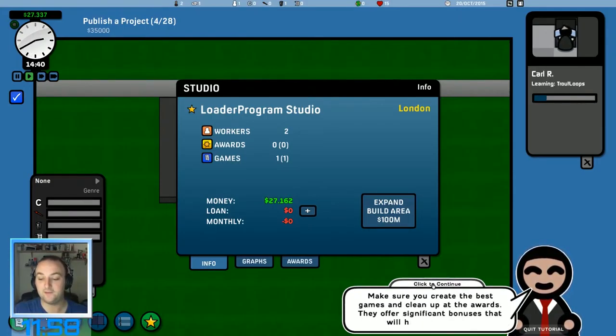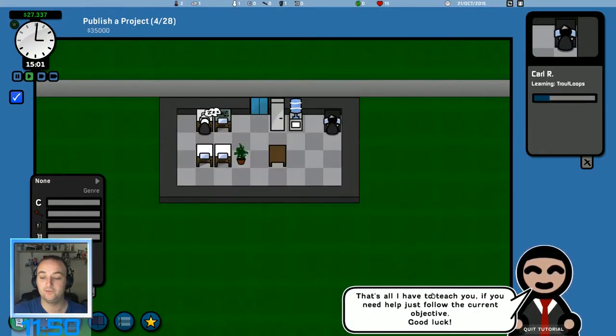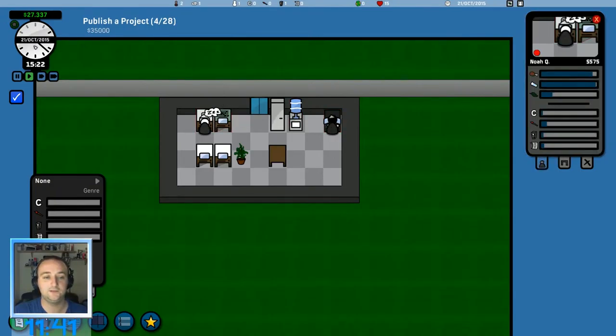Make sure you create the best games and clean up the awards. They offer significant bonuses that will help immensely. Cool. That's all I have to teach you. And now I'm on my own. Good luck. Alright, let's crack on. How's his training coming along? Okay, he's training well. Let's speed up time until his training's done.